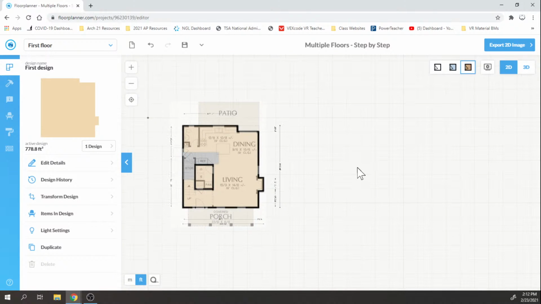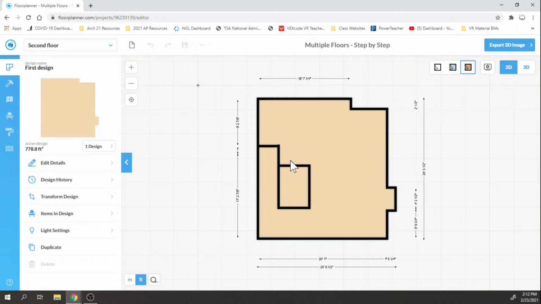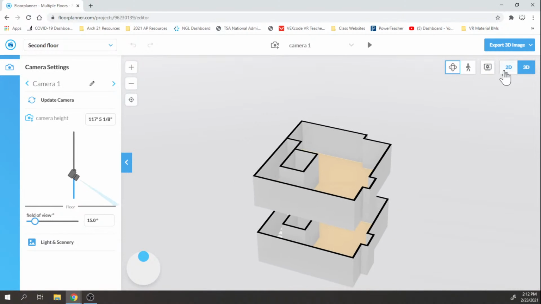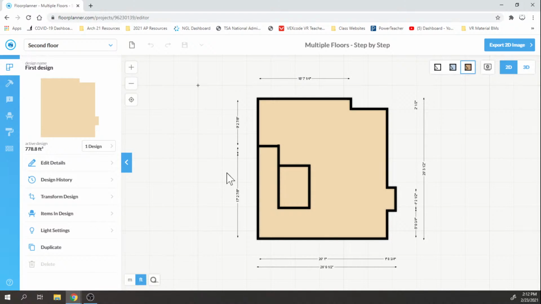Okay, so if the stairs aren't perfect, that's not critical, but creating a second floor, just like you can see here, understanding where the stairs are coming up, being able to switch to 3D, seeing your second floor, all of that is obviously important. Of course, you're going to have to put your doors and your windows in everywhere that you can see. Try to decorate the home the way that you would see it furnished if you were living in it, which is another reason why I said not to pick a very complicated, large floor plan, because obviously that's just more work for you.